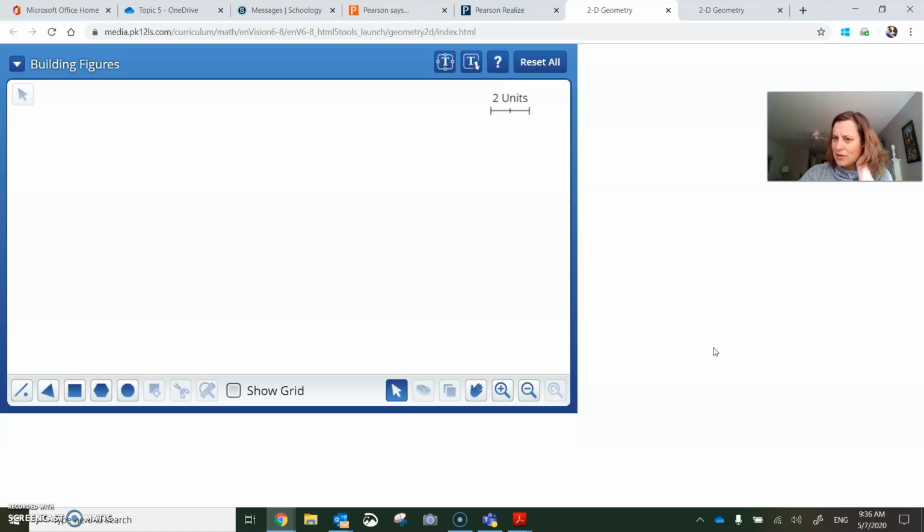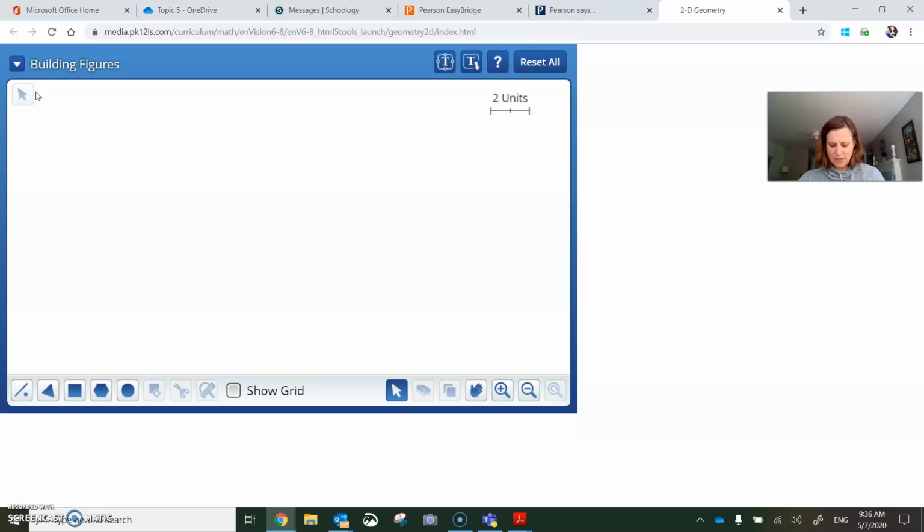What I would like you to do is maybe pause the video every time we get into one of these new little tutorials and have another tab open up top to try it for yourself as we go, and then come back to it. Okay, so in building figures, here's what I've noticed. This icon here is really important. This tells you what you're about to do.